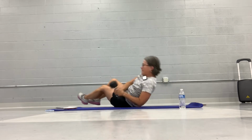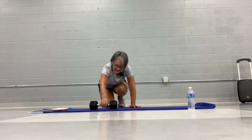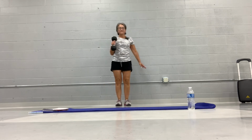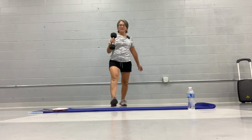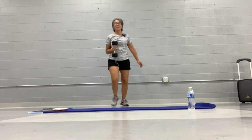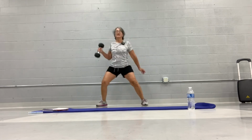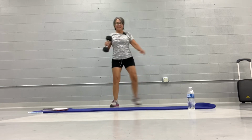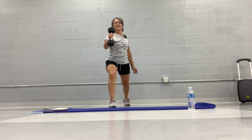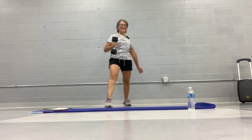All right. So now that arm's nice and tired. Gonna move this. So this is our front lunge. So we front lunge, hop, front lunge, hop. And of course, if you don't want to hop, you can just step out like that. That bicep.